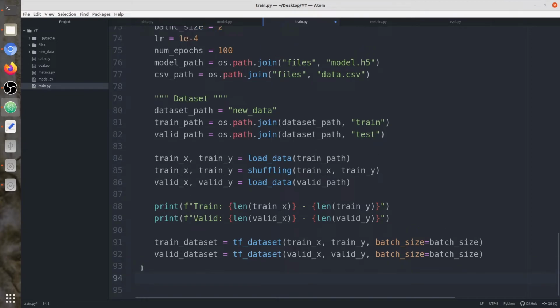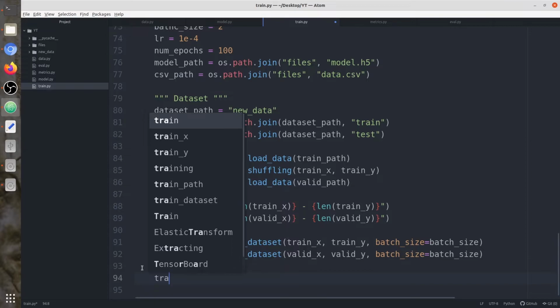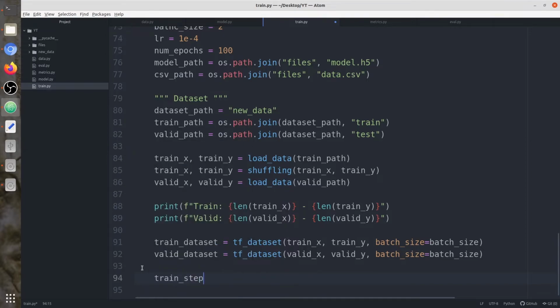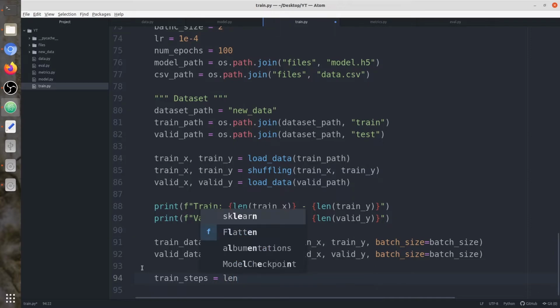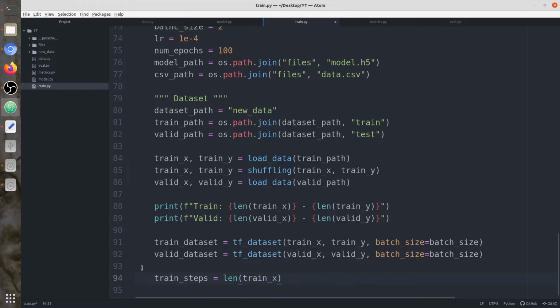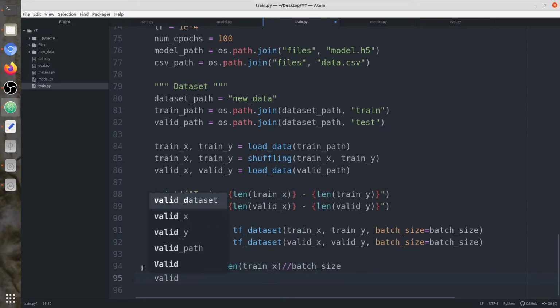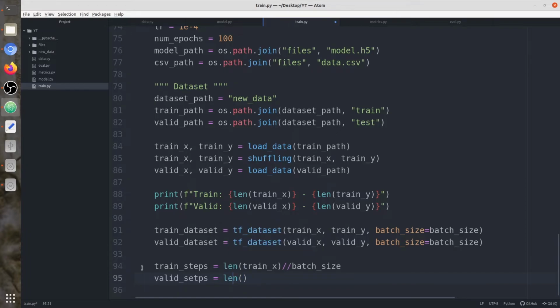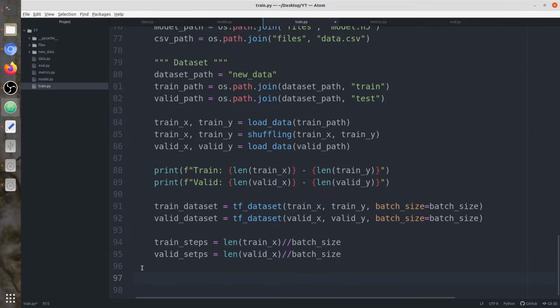So we need the train_steps is equal to the length of train_x divided by the batch size, and that's how we're going to calculate the valid_steps, the length of valid_x divided by the batch size.